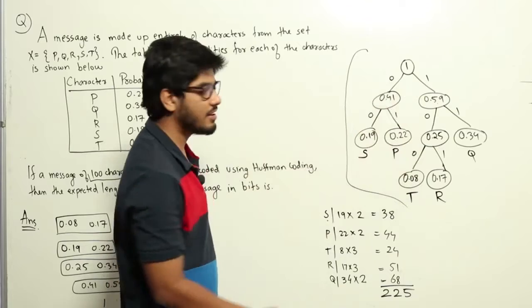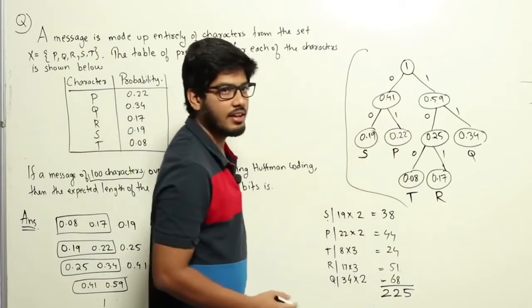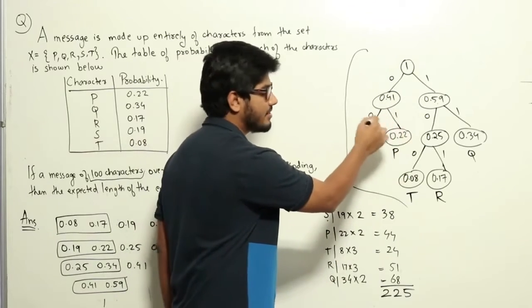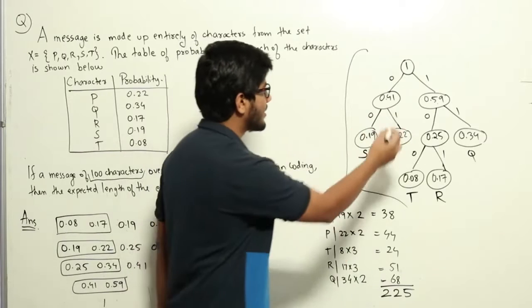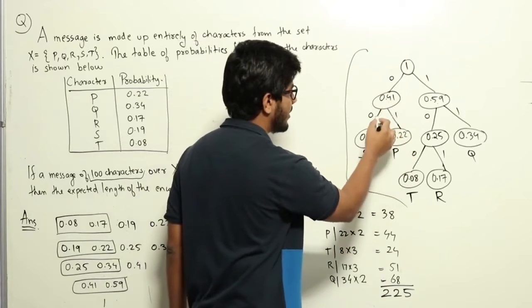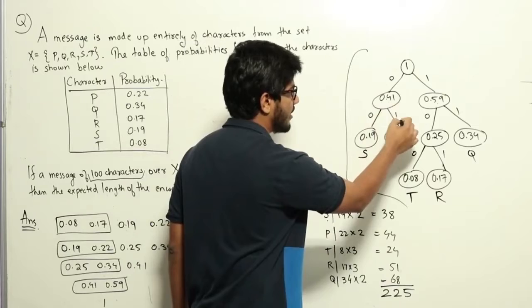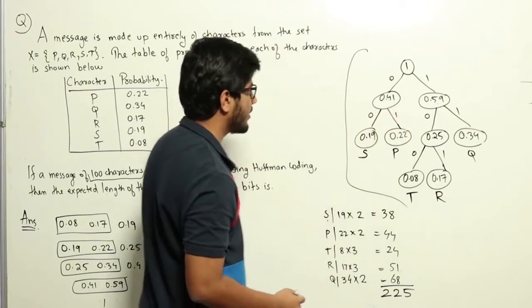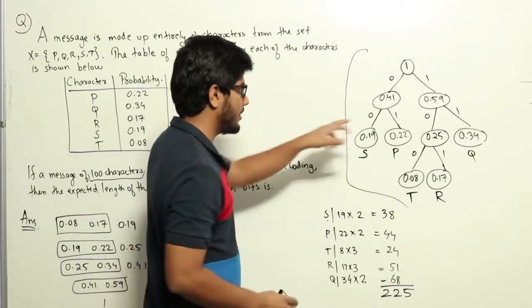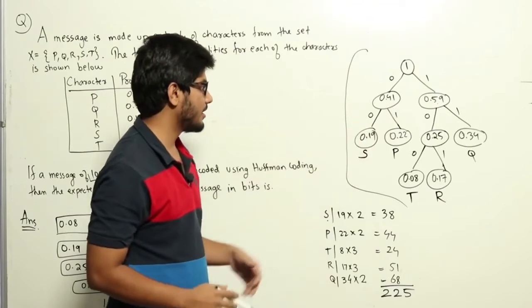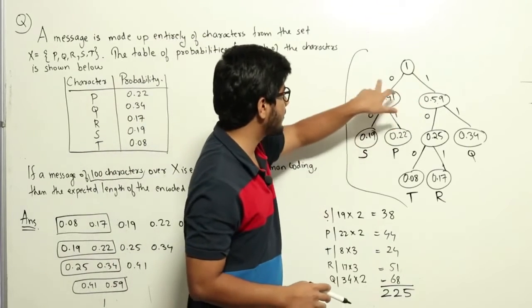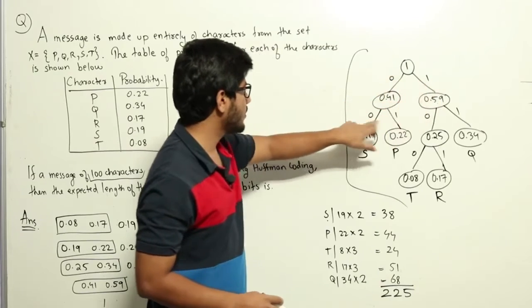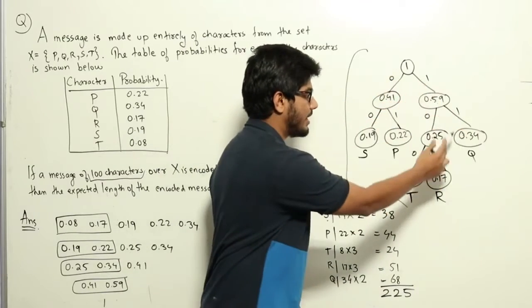So how I got this is that if a node has 2 children, then on each of the edges we will be writing 0 and 1 each. For example, this node has these 2 as children, so on this edge I can write 0 and on this edge I can write 1, or on this edge I can write 1 and this edge I can write 0. Anyway it is fine, but we will be having a 1 and a 0 on the edges of the children. That way I filled it with 0s and 1s. This is 0, this is 1, 0 1, 0 1, 0 1, like that.